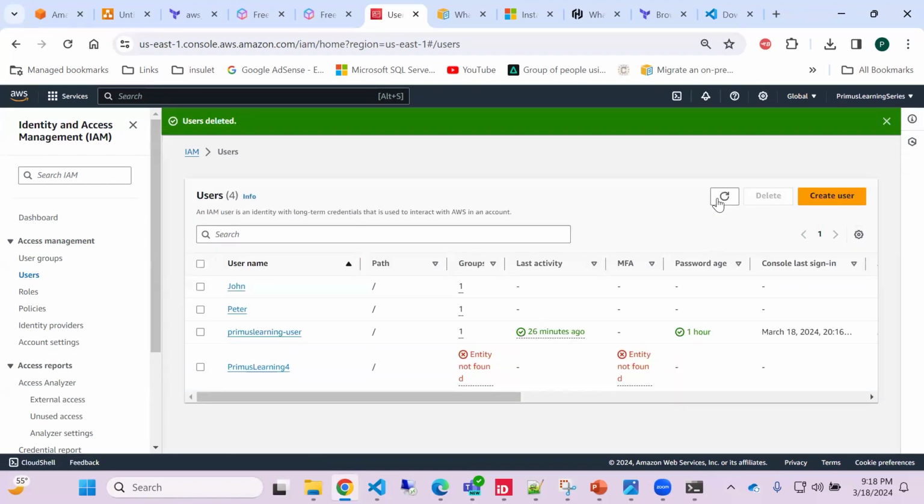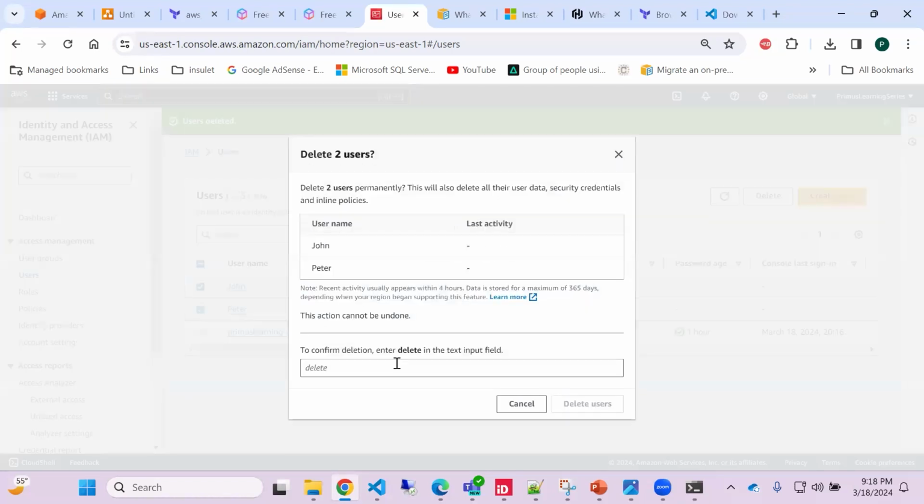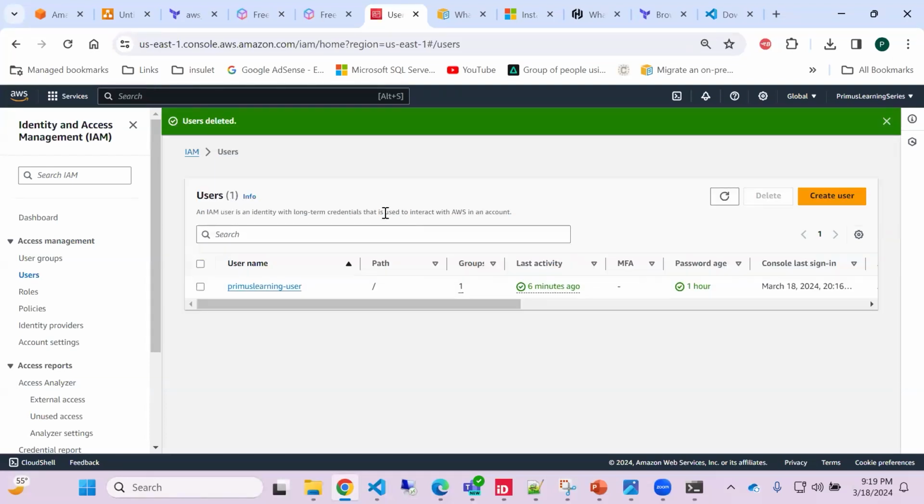I'll use it again in our next class. So you see these users have been deleted. I'll go ahead and delete John and Peter as well and leave just one. You don't want to have many resources just hanging there, but this is not charged anyway. So I'll just clean it up. You want to have a clean account, right? So just go ahead and do that.